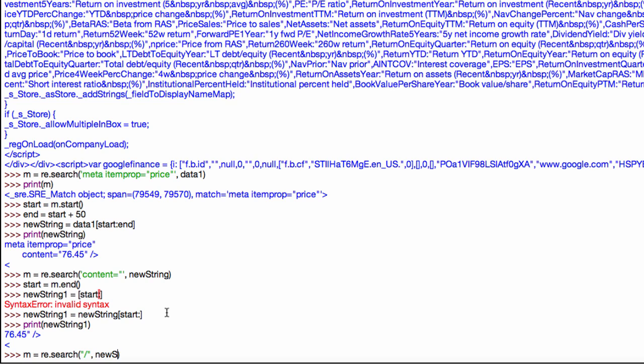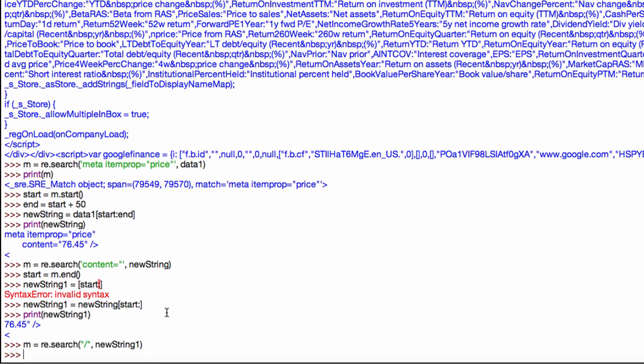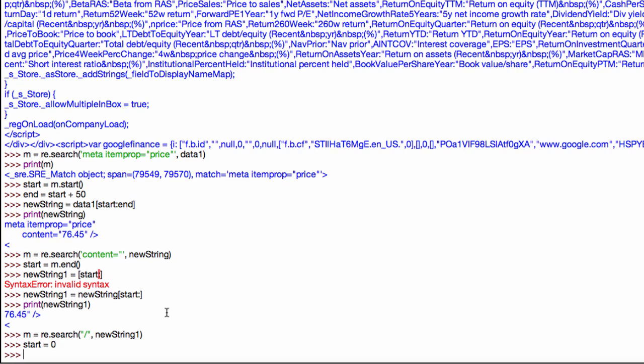New string 1. Great. So now what we want to do is we want to say start will be equal to 0. So we don't even need that, but that's fine. And end should be equal to m.end minus 2.